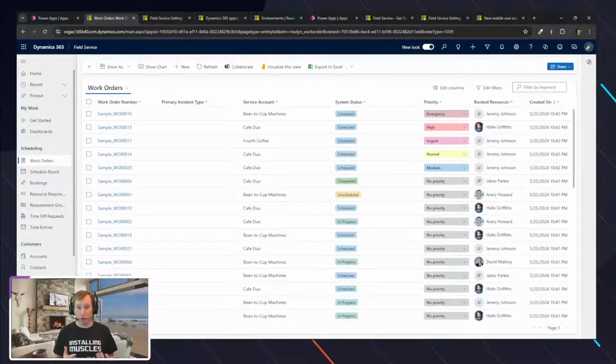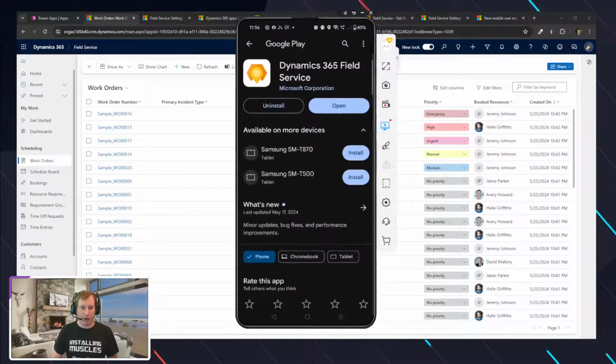Like I said, the work order is really where we're seeing a lot of those new concepts coming front and center. Now, with that, obviously there's been some enhancements to the mobile interface, right? So let's go ahead and crack that open and start looking at it a little bit as well, just to understand a little bit more from a field service perspective, what the mobile technician view is going to be moving forward. So with that, I'm going to leave this focused on our work orders. I'm actually going to go ahead and then open up, as we can see here just really quickly, the field service app. So let's go ahead and bring over my app.